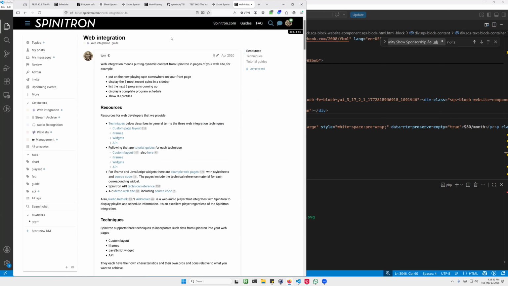So moving on, what does an iframe buy you that a widget doesn't? Well, you can put any web page into an iframe. We provide widgets for one, the now playing, which can be one spin or up to a few spins.